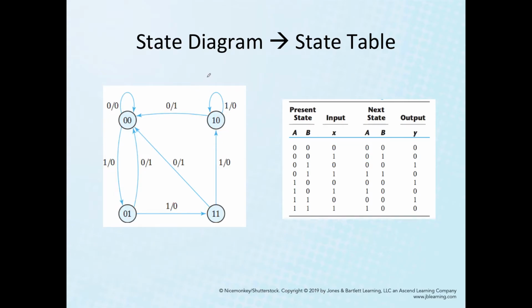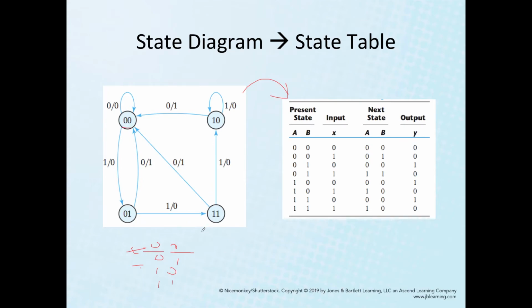Once you construct the state diagram, then you can convert it to a state table. That is quite a mechanical step, just do it one by one. Since we have four states, to assign a unique binary number to all four states, we need 2 binary digits. With two digits, you can have 0 0, 0 1, 1 0, 1 1, and each value represents one state. That's why we have such values here.